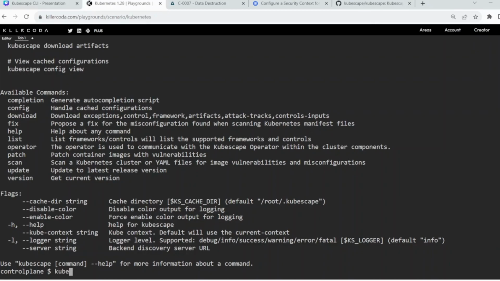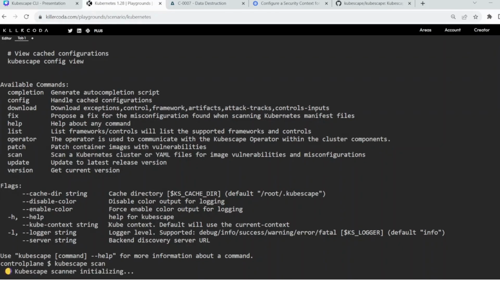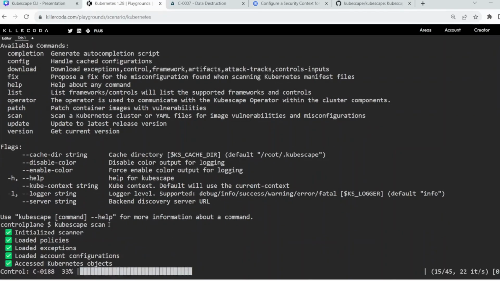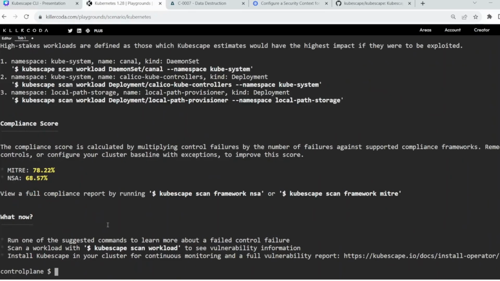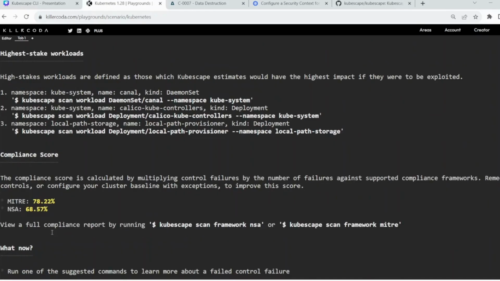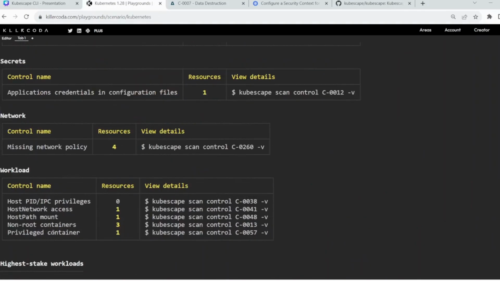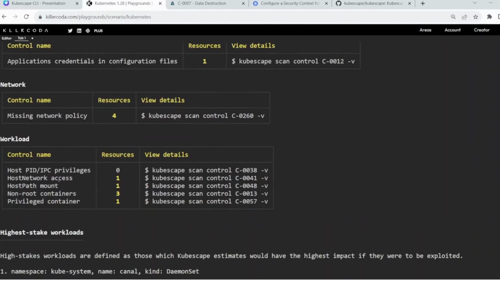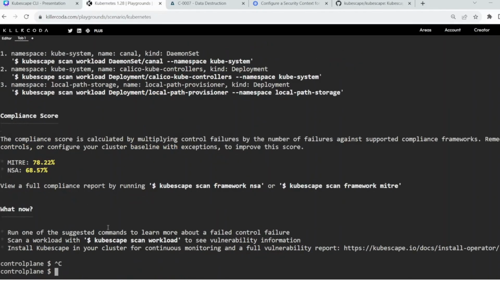So if we go through Kubescape and let's do scan. And let's see a new scan, right? Obviously, we made a correction, right? So our scores should go up. Now, again, some things might not, right? Perhaps there's a communication error. So now we can go a little bit further and look at our workloads, right? We have non-root containers, right? So likely is some containers that are more. Well, we also have a privileged container. We definitely want to see that. So let's take a look at that.